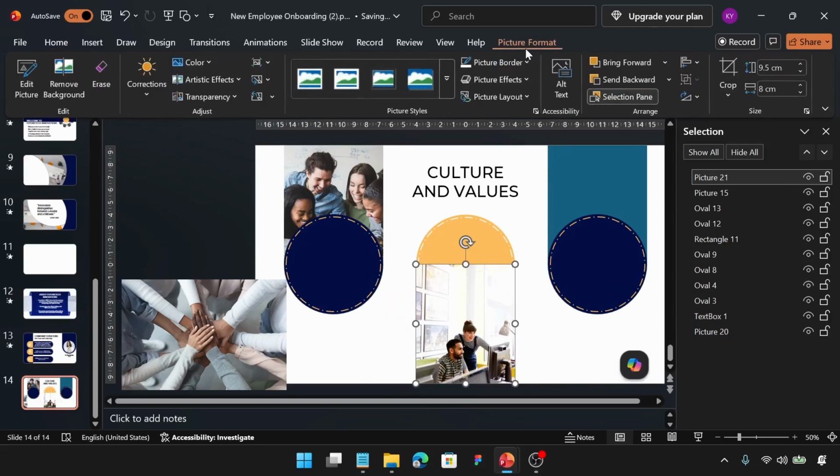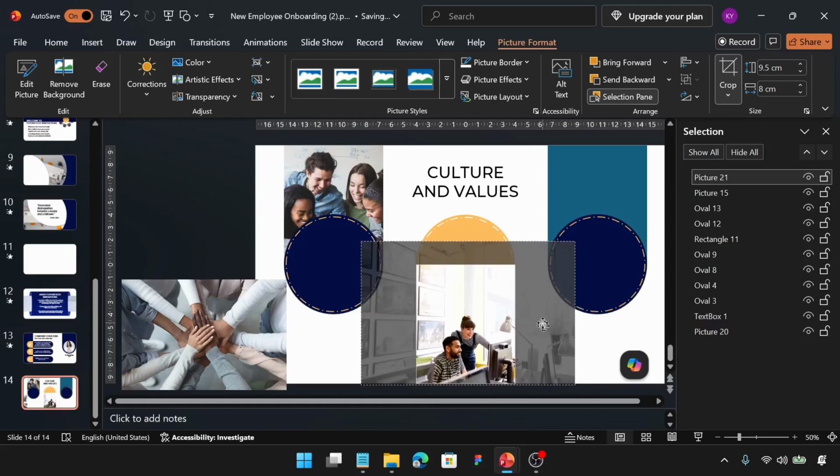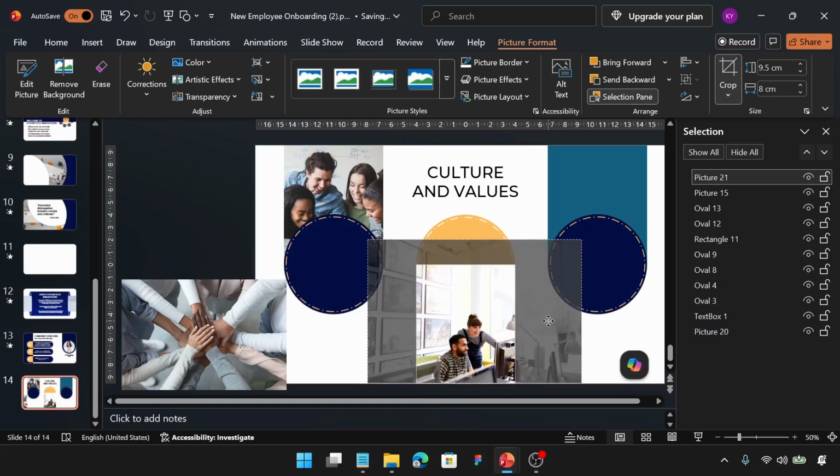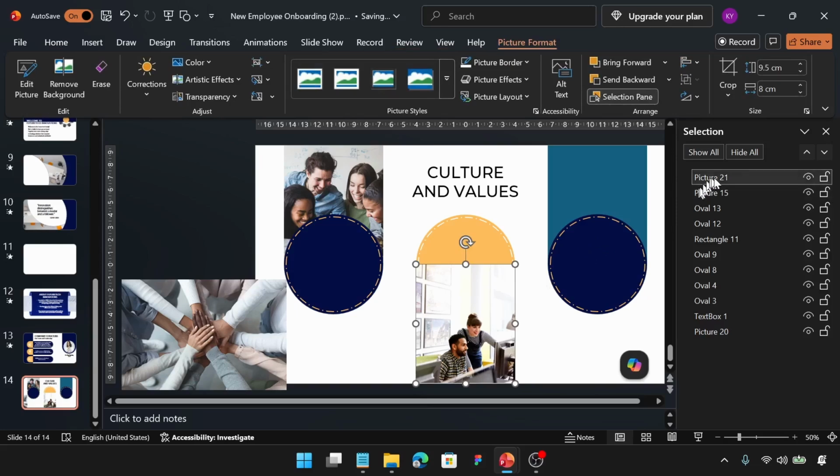Once again, let's go to picture format, and we are going to crop. I'm going to hold shift, and I'll maybe increase this just a little bit. Maybe like this. Let's see what it looks like. If we have to modify it, we will. So this is picture 21 for me. I'm just going to bring it down, and yeah, this actually looks fine.